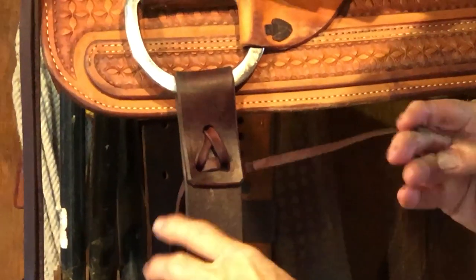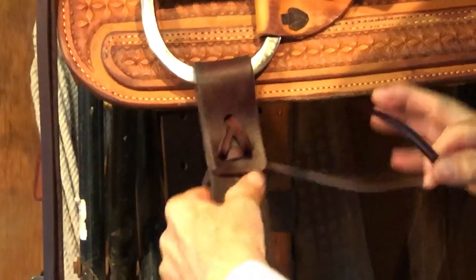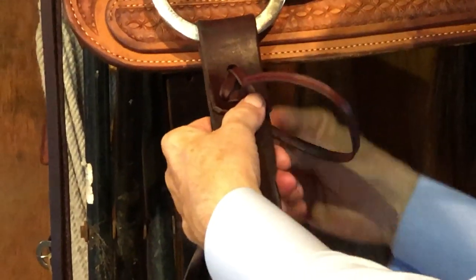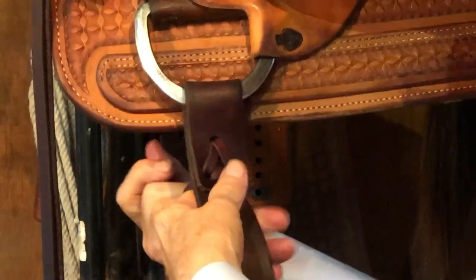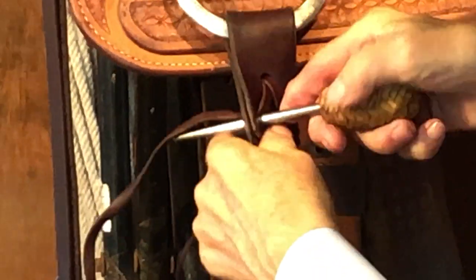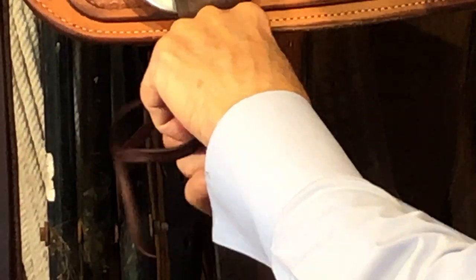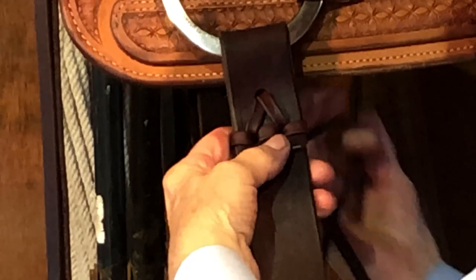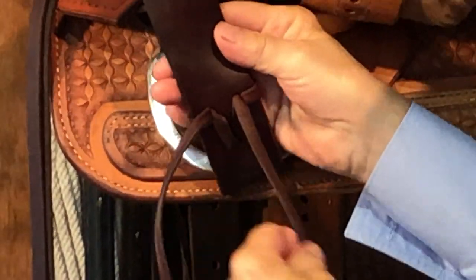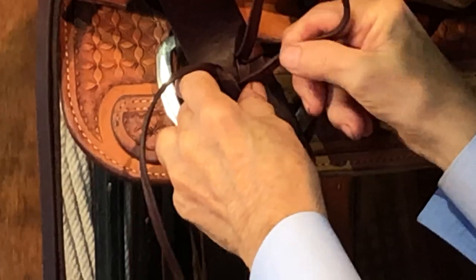Now, each string is going to go through the hole that it just went through. Snug. Let's open this hole a little. To finish it, we just tuck these ends in, so it goes across at a diagonal.